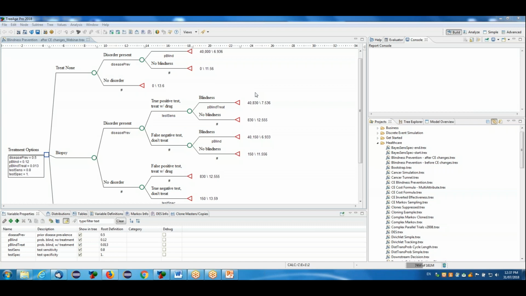Usually we would have a range based on an uncertainty for a given parameter, and when you vary that parameter over the range, it may or may not identify where the optimal strategy changes.